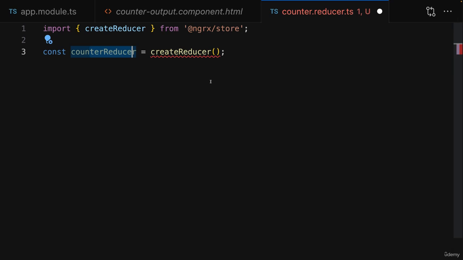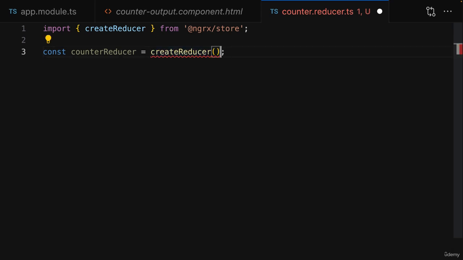Now, under the hood, a reducer in the end is just a function that takes some data as input and spits out the updated state, the updated counter state in this case here. So the updated data that should be stored in that store. That's what a reducer is under the hood, but we'll take a closer look under the hood of a reducer in the next lecture, actually.